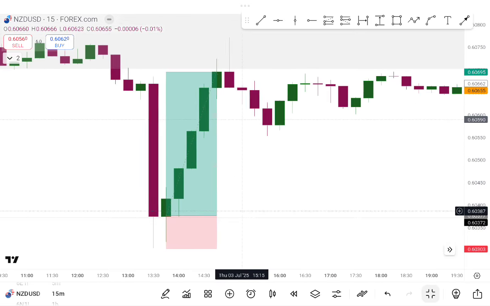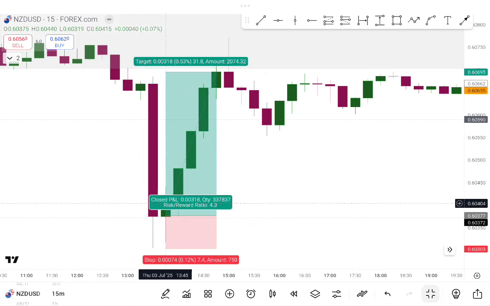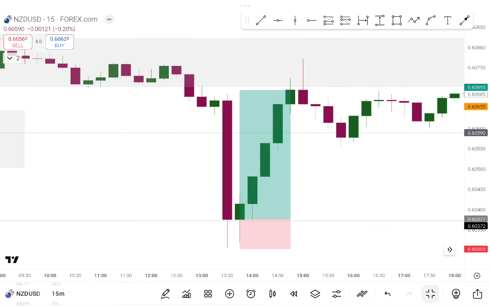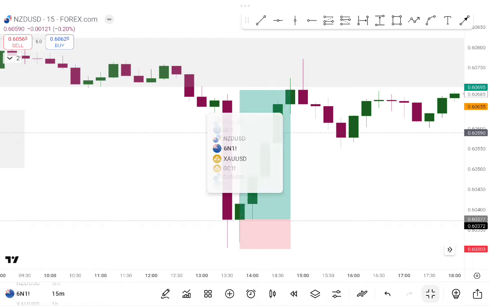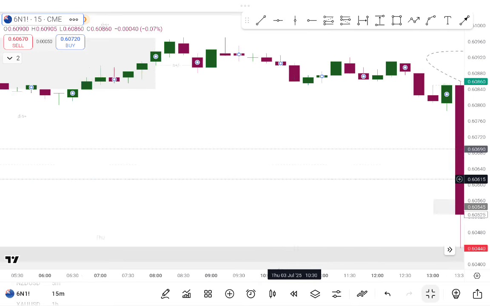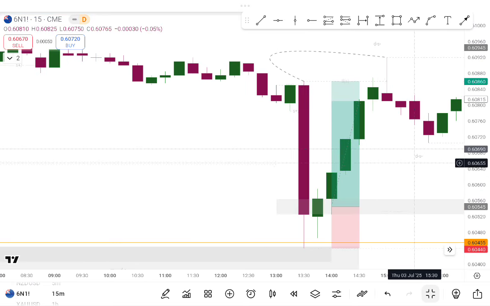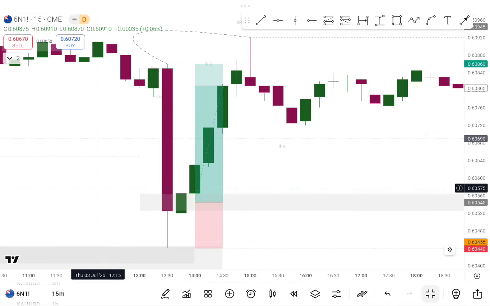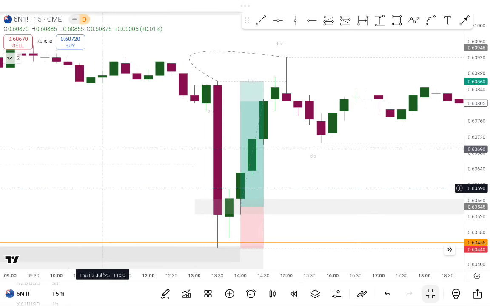So let's get this done. This is the trade that you're seeing here. I bought from here with my stop loss and then I exited here. So let's go to futures chart so that you can see the breakdown of the trade. Okay, so we're on futures chart. This is the trade on futures chart. And yes, how did I get this trade?